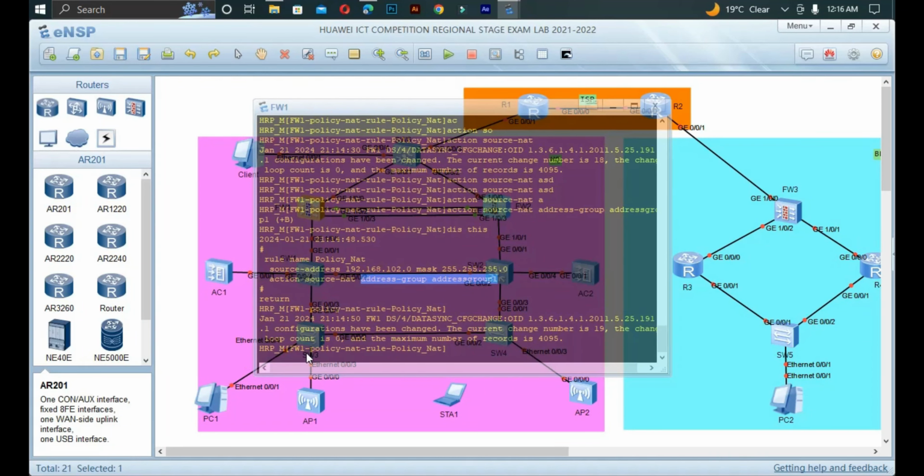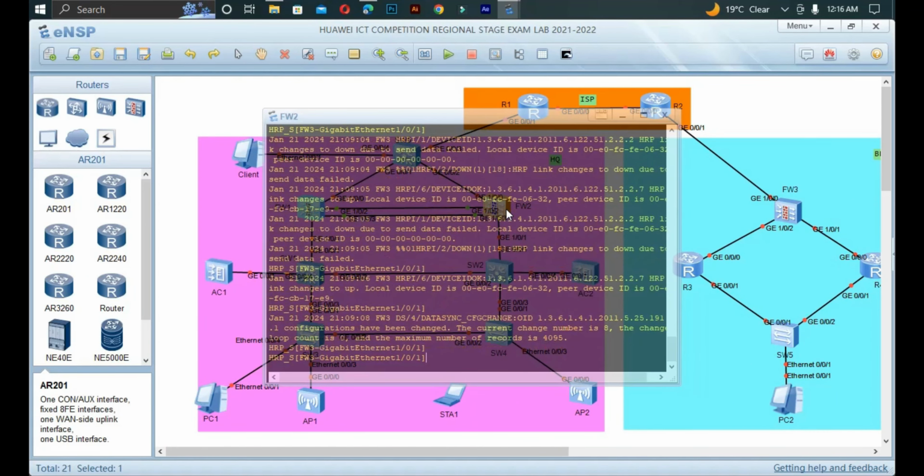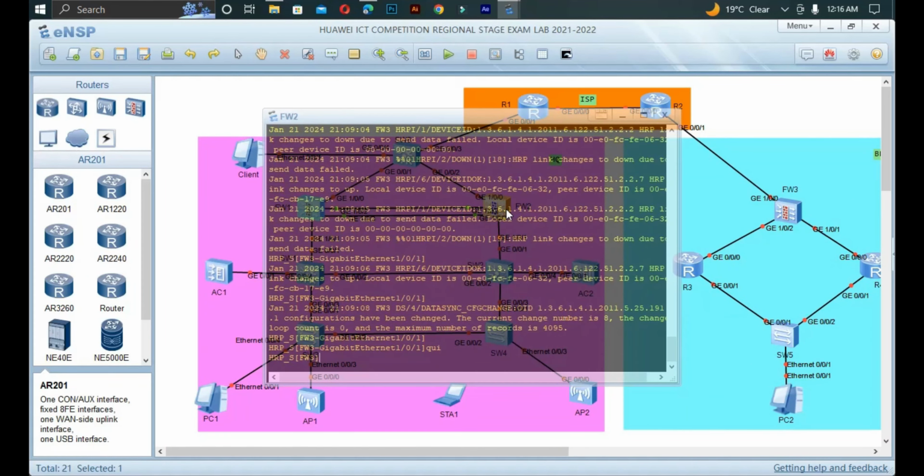So like I said, all the configuration on this firewall will need to be activated in real time on firewall number 2. Let's check if that is true. Quit and display view.